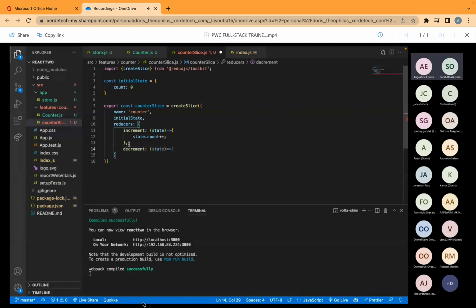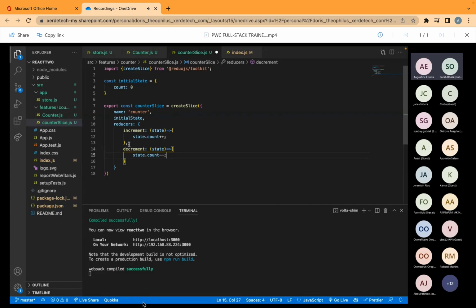I'll call it initial state because it's going to be changing, so we don't call it 0. So what do we do in this very action? What do you want to be done when the action of decrement is dispatched? We simply want the state. And what state are we picking out? The count. We want it to decrement.